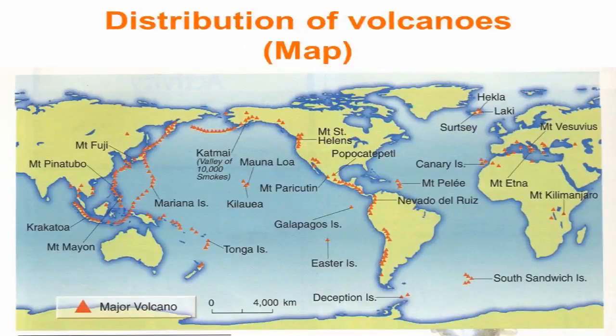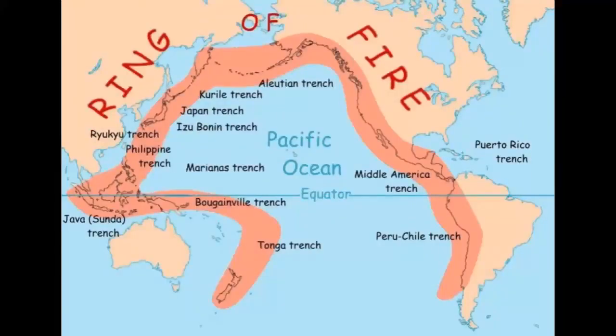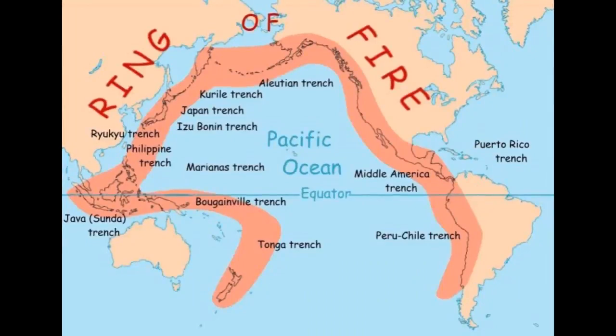World distribution of volcanoes. Volcanoes generally occur in the weaker zones of the Earth's crust and are characterized by young fold mountains. Because these mountains, especially the young fold mountains that have been recently formed, have undergone folding and faulting, that area has become a weaker section. The following are the three belts of volcanic eruption. The Circum-Pacific belt, also called the Ring of Fire. This is the most important belt of volcanoes.